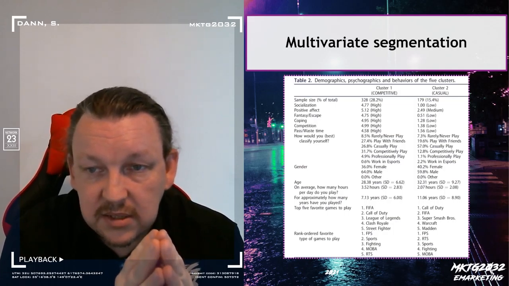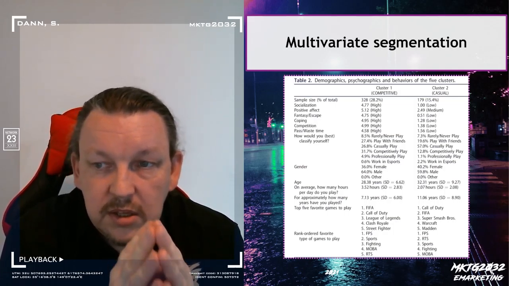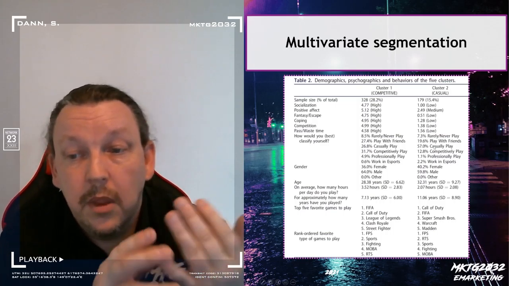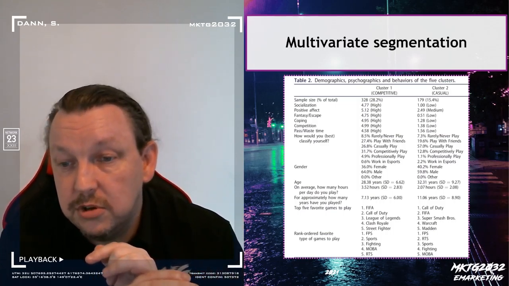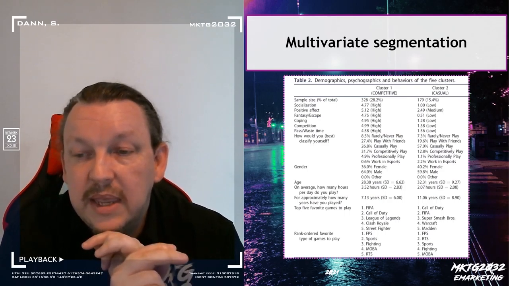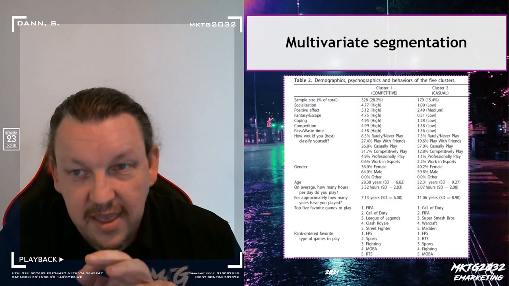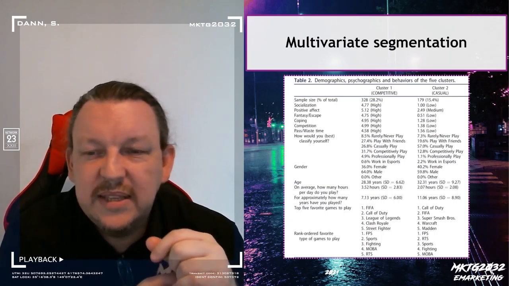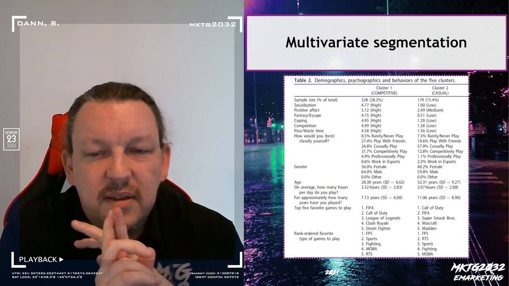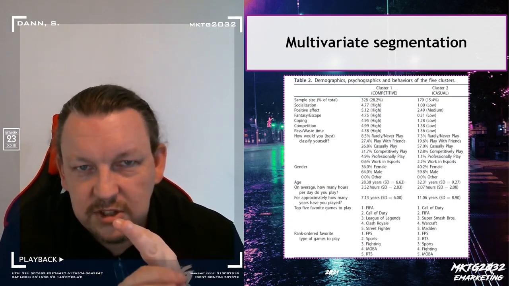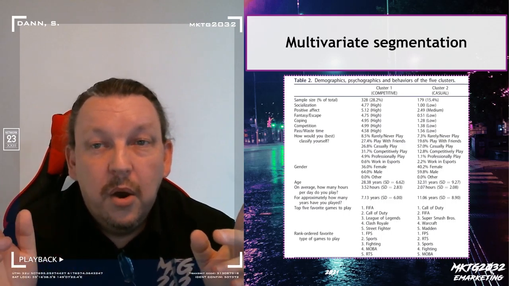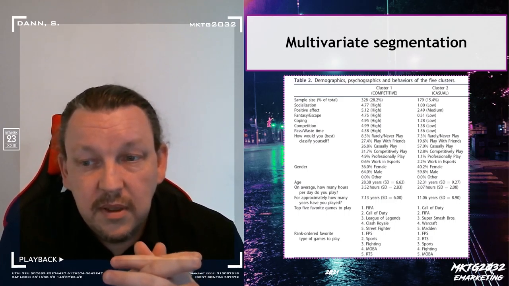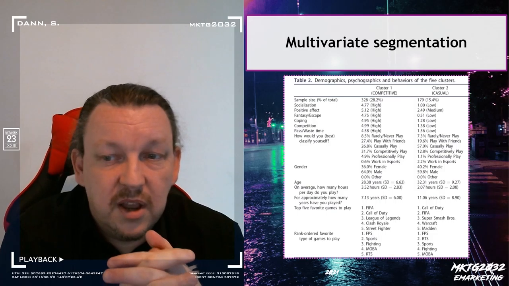So the competitive players and the casual players, the difference maker is, obviously, the casual player plays more casually. What do they play more casually? They play Call of Duty. They play casual first-person shooting. This is not necessarily what we would have thought of as casual. Come back over to competitive, and you have FIFA, eSport, digital sport, as your priority. This multivariate means that if I want to reach a competitive player, I put my advertising in FIFA. If I want to reach a casual player, I put my advertising in Call of Duty.